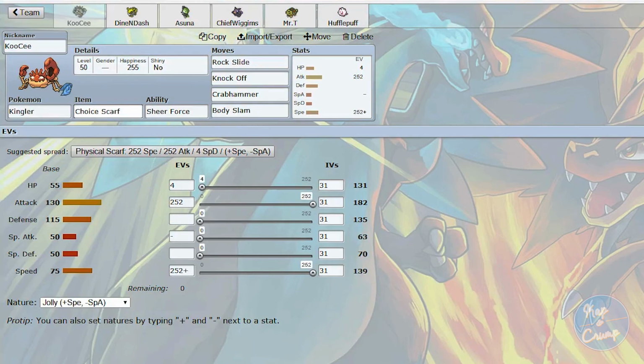So we've got the Kingler, Dash and Dine, Asuna, Chief Wiggum, Mr. T, and Hufflepuff. Some common weaknesses on this team are Ground and Dark. But fortunately for me, most Ground attacks are physical, and Mr. T is the one to take it. If not, I can switch into my Hufflepuff, and Hufflepuff will gladly take any of the Dark attacks. So I'm not really worried about that. If I play smart and effectively, I can make it work and not be affected by it too much. Knock Off, Mr. T will be the one to take those if I can pass a Wish along to Hufflepuff.